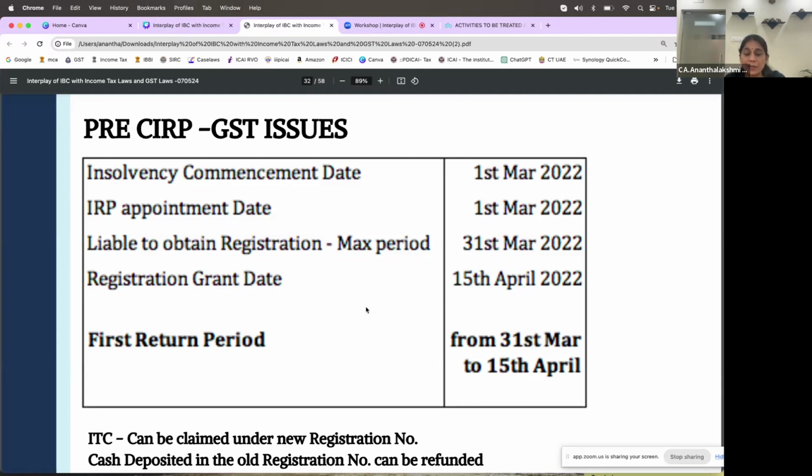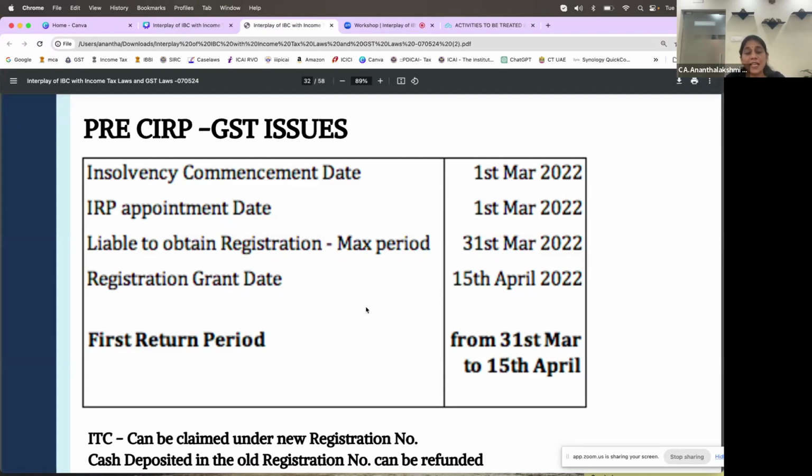But the period that will be covered is 1st March to 15th April. Now, outward supply is there. We need to see outward supply, that is, for the sales, whatever sales you have executed. With regard to GST, we will not use the term sales. We will be using the term supply, supply of goods or services. So henceforth, with regard to GST, I'll be using only the word supply.